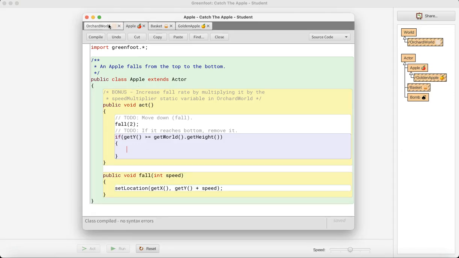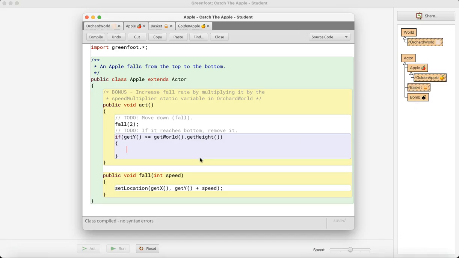If we did it in OrchardWorld, we wouldn't need the getWorld method, and if I did control space without writing anything else, it would automatically populate the world methods, because OrchardWorld is a subclass of World. So we inherit all of those methods automatically, just like our golden apple to our apple and our apple to our actor.